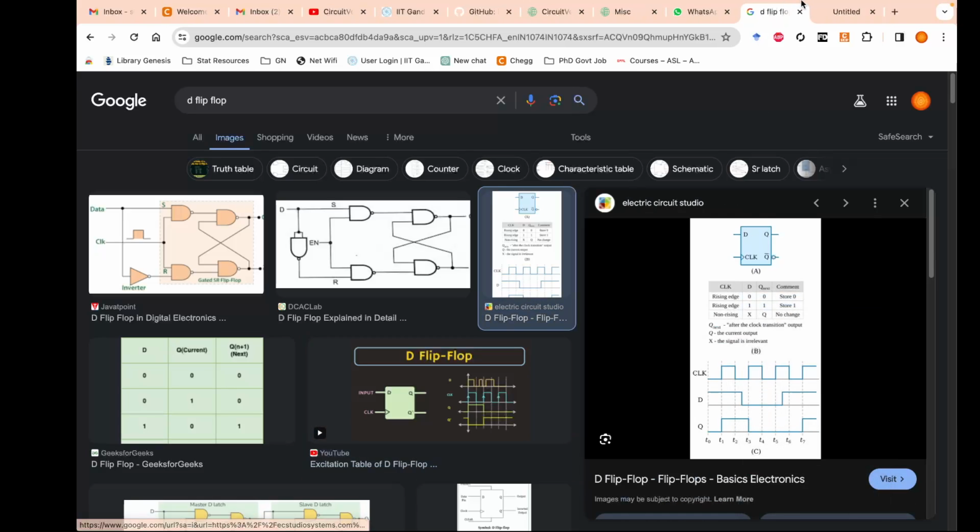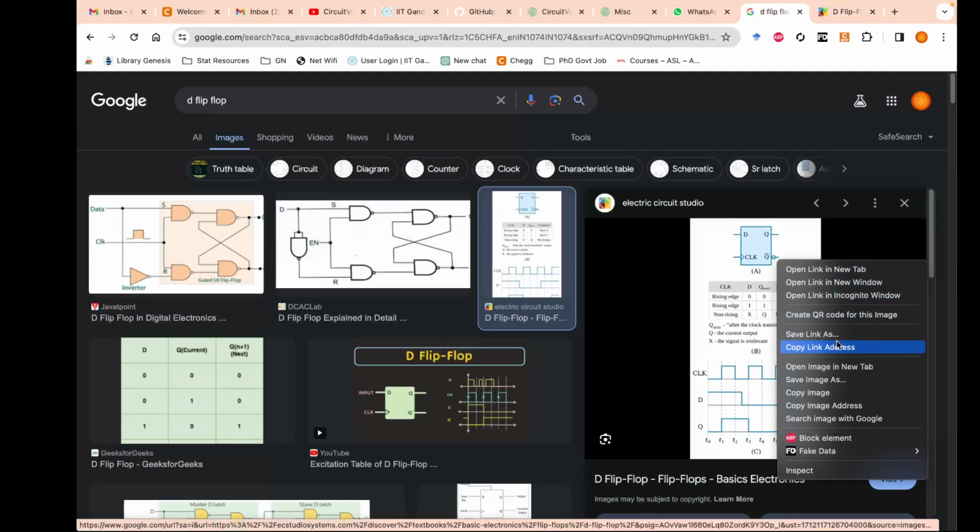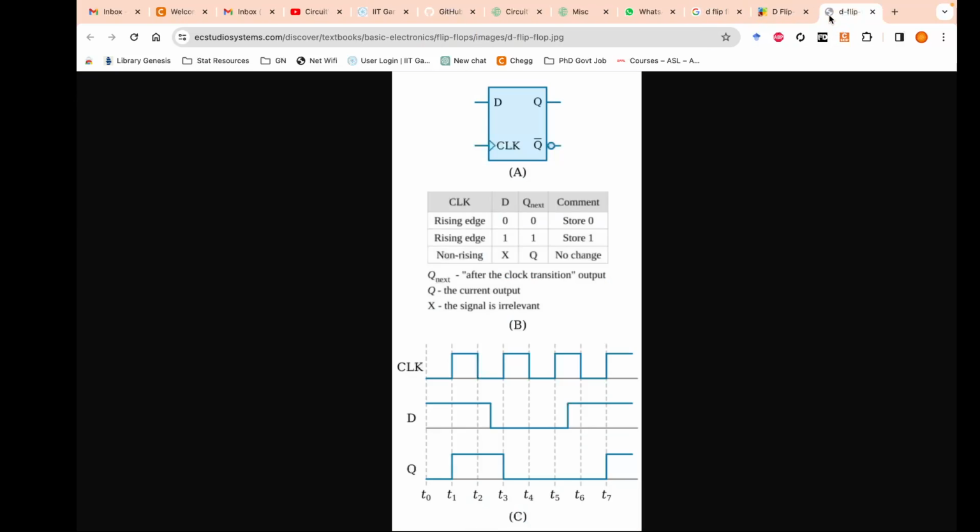And you can also look at the images or the truth tables. Okay, so you see over here, when the clock is at rising edge, these are called the rising edge. From 0 to 1, these transitions are called the rising edge. When the clock changes from 0 to 1 in the rising edge, that particular value of D gets stored into Q, which you can see over here. D is 1. At this rising edge, Q changes from 0 to 1. At this rising edge, D is 0, Q changes from 1 to 0.